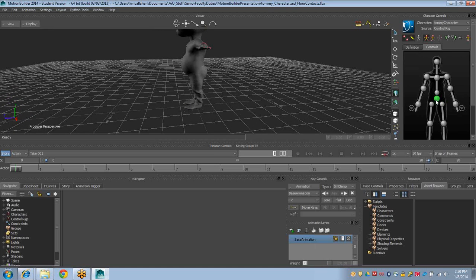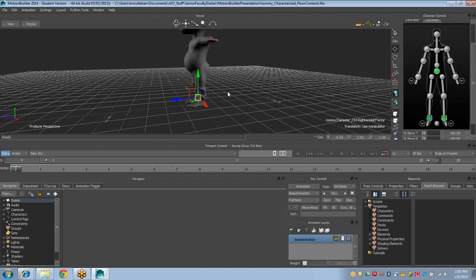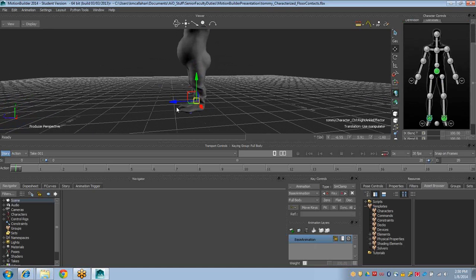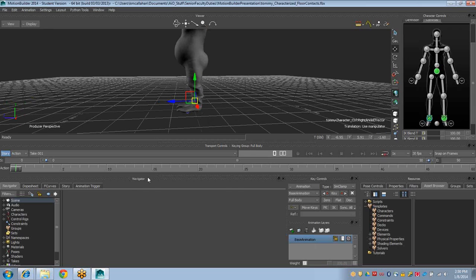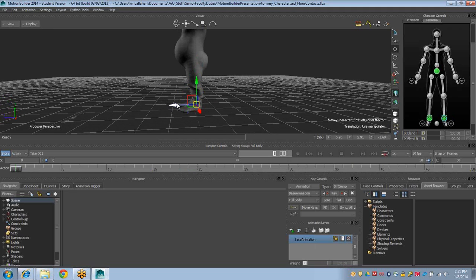So let's see if I can get this one to work now that I've closed out Maya. I probably should have done that earlier. So let's give myself a few more frames, and you guys know how a timeline works. We have a start frame and an end frame. The animation goes from the start frame to the end frame. So let me just really quickly try to get back the work I had here.